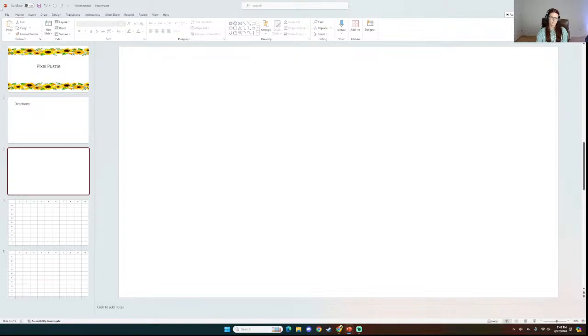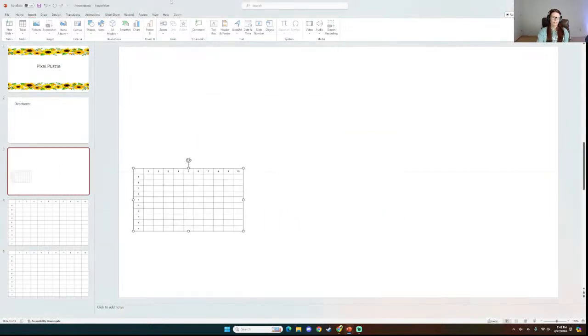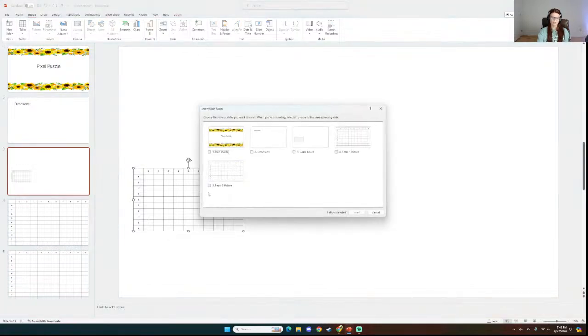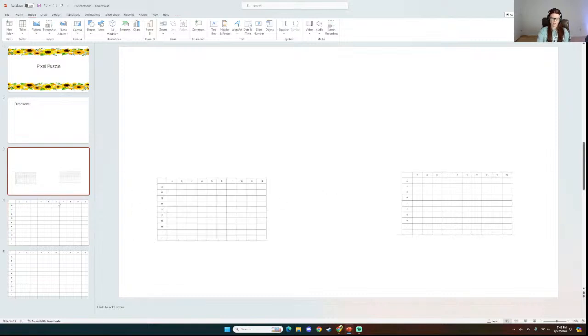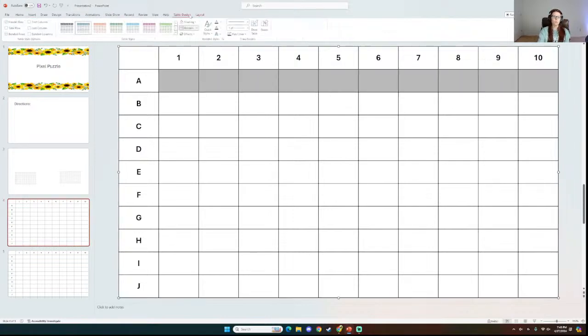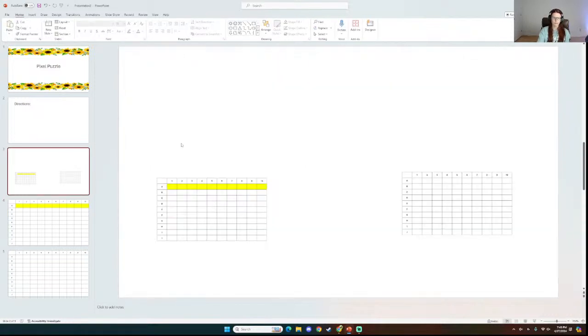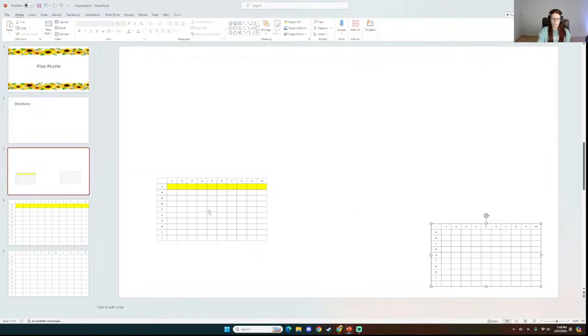because what we're going to do next is go to slide number 3, which is our game board, and we are going to insert a zoom slide for team 1 picture, and then we're going to insert a zoom slide for team 2's picture. They look the same, but you can tell that they're not, because if I go to T1 picture and I color this whole section, this whole first row yellow, it changes over here. So just so we can see a difference, we're going to have team 1 have a strip of yellow and team 2 be completely white for now. We're going to make them bigger.